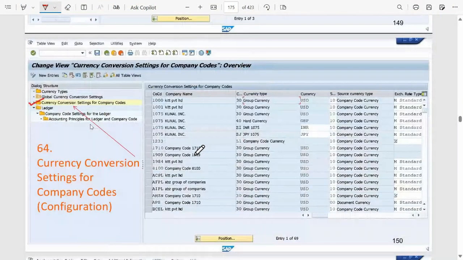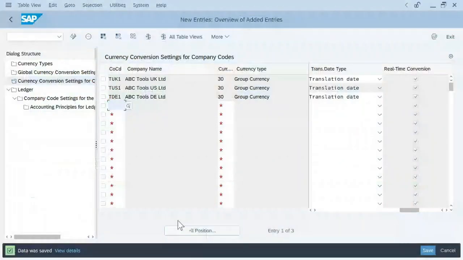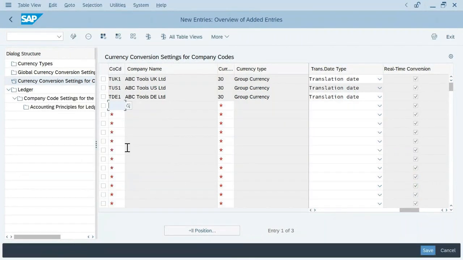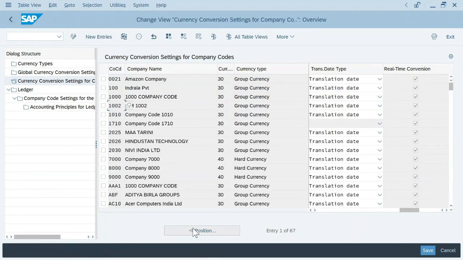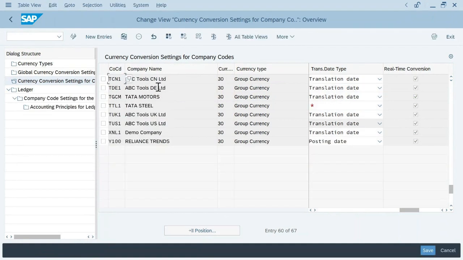If you want to check whether TCN1 is there or not, you can check by going to the position button, TCN1. Just go back. Yes, here you can check. Yes, it is there. So TUK1 is there, and TCN1 is already there. Okay.